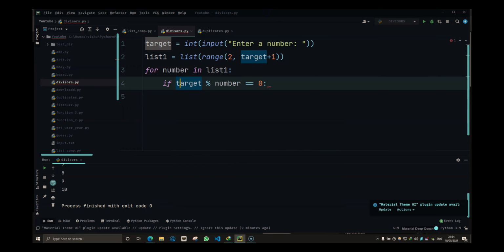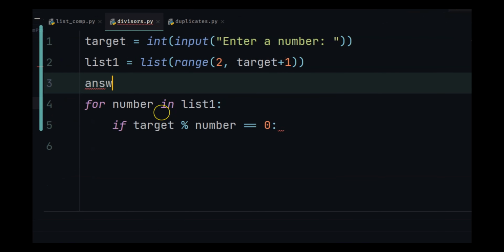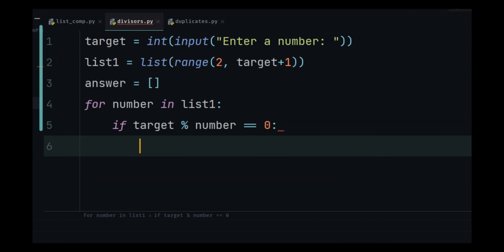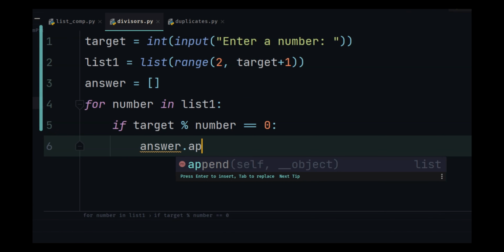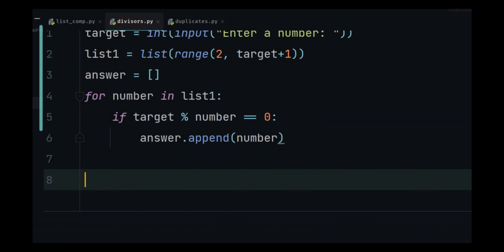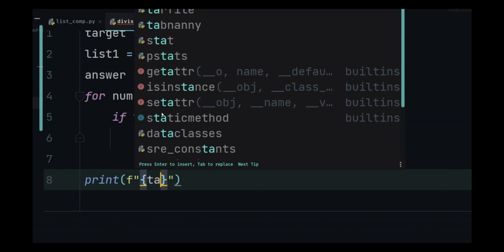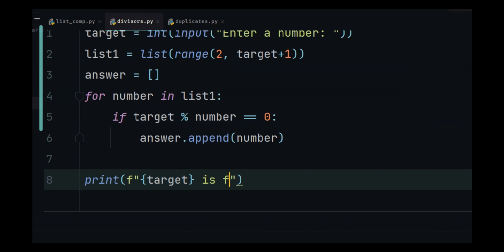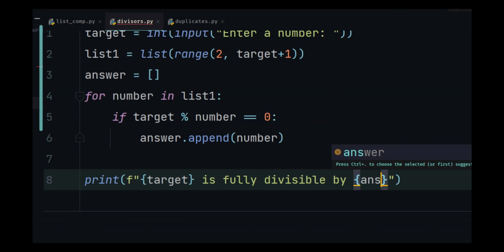So I will say answer is going to be a blank list, and answer dot append number, and at the end print f target is fully divisible by answer.